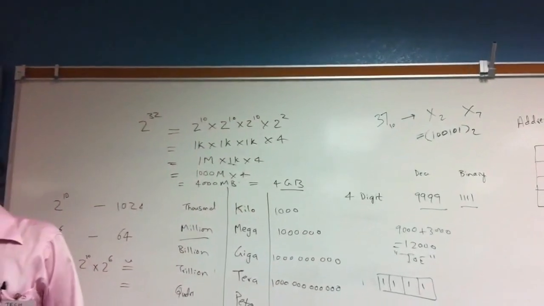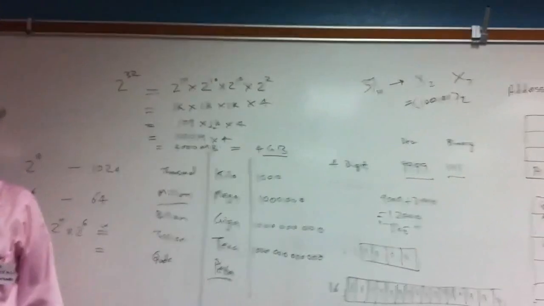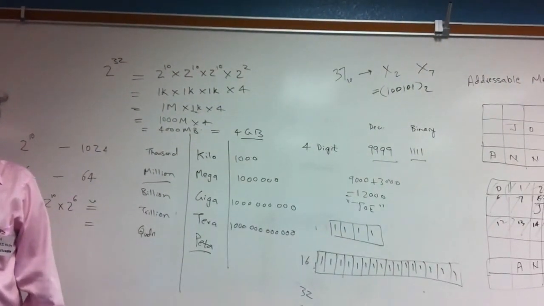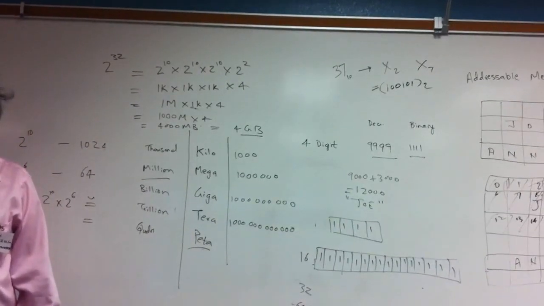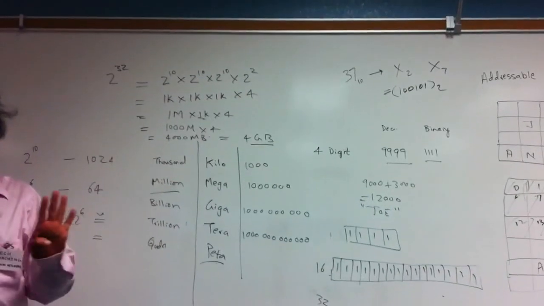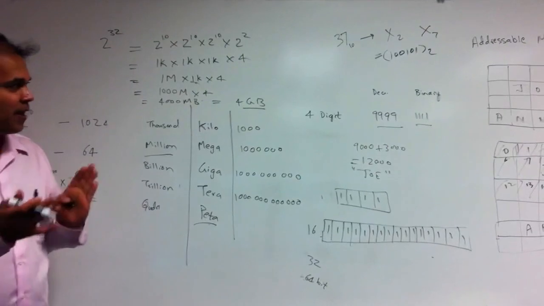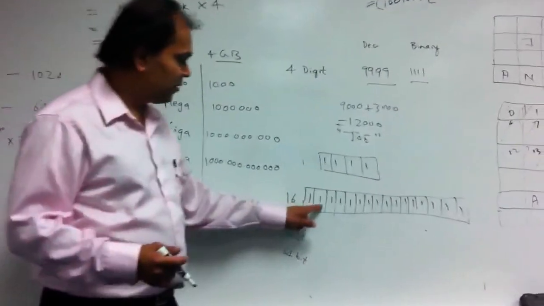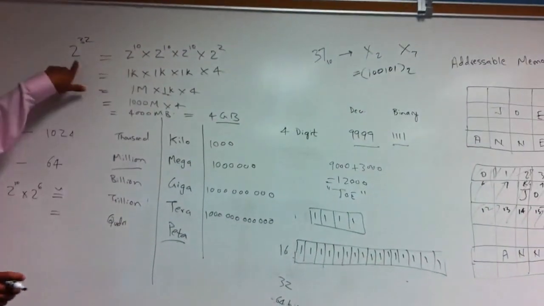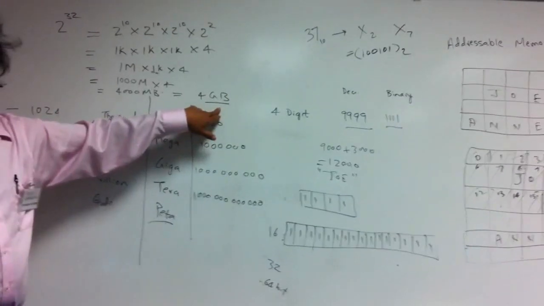But if I had 8 gigabyte memory on a 32-bit computer, I'm actually wasting the remaining 4 gigabyte. Or if I had 6 gigabyte, the remaining 2 gigabyte I would be wasting, because there's no way to find data on those remaining 2 gigabytes. The first 4 gigabytes you can find, but the last 2 gigabytes, there's no way to address them because you don't have enough space in your slots to actually address those areas of memory. So that's what I talk about. This is a quick way to say that a 32-bit computer has 4 gigabyte of addressable memory.